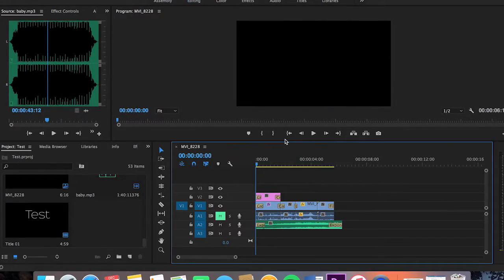Once you export the file, you're not going to need the editing software anymore, so close it down. And make sure to save it, because if you want to come back to it and edit it, then if you've saved it, then you'll be able to do this. If you haven't saved it, you have to export the file, but you won't be able to edit it again, so make sure to click save.